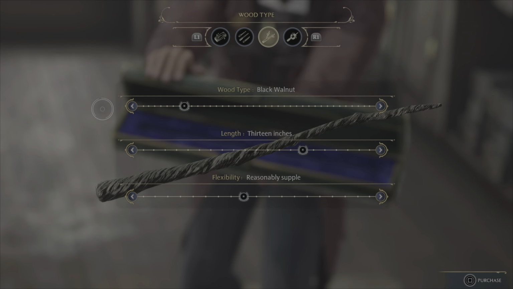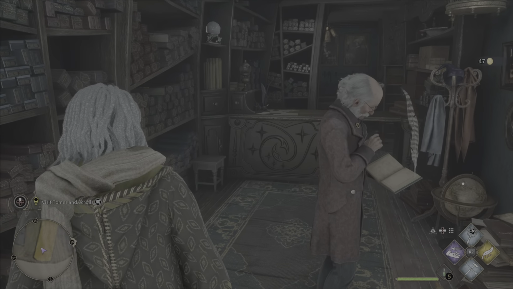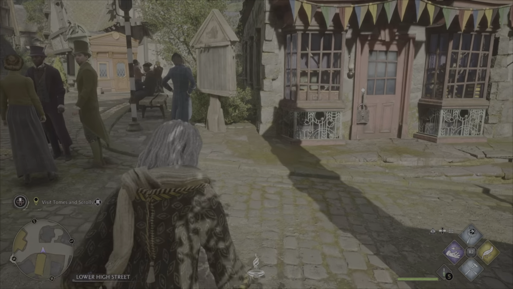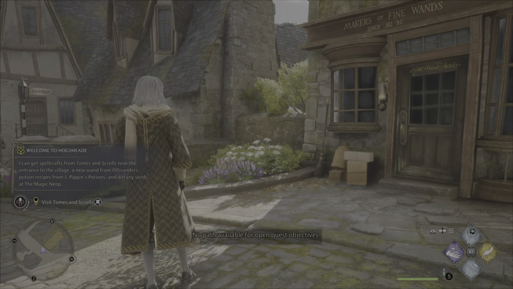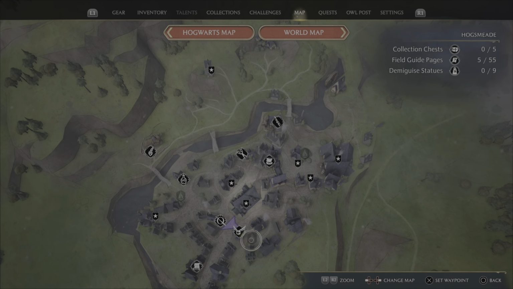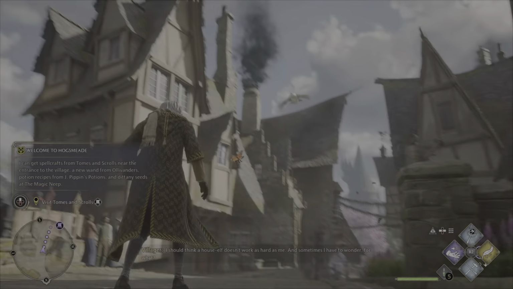Revelio. Put up a tracker for me automatically. All right, so we're gonna head to the tomb shop next, and I think that is the one here. Yeah, I should think a house elf doesn't work as hard as me. Oh, here, yeah, my Versace.